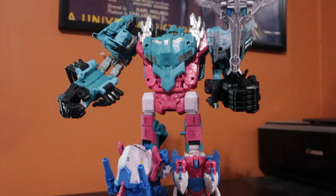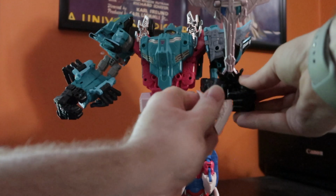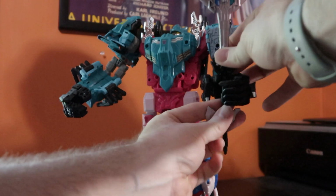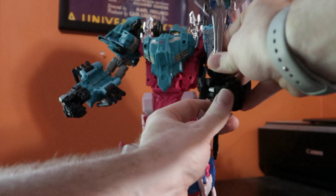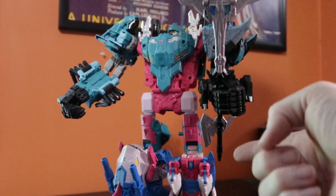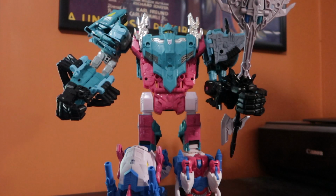Good enough. Not great. Good enough. So we're going to take this part, we're going to plug it in from the bottom to make it look like he's holding a staff. Would have been really nice if the weapons made a complete staff, so it goes from his hand down to the ground. That's what we're working with right now.